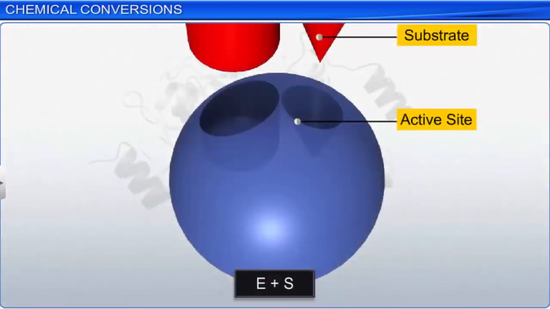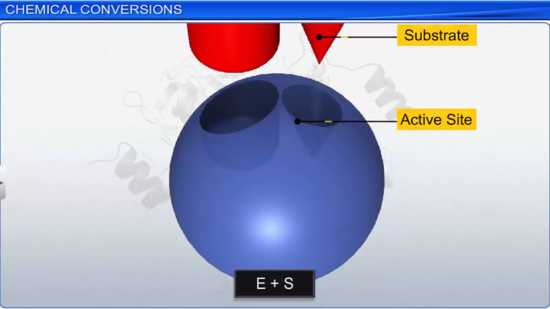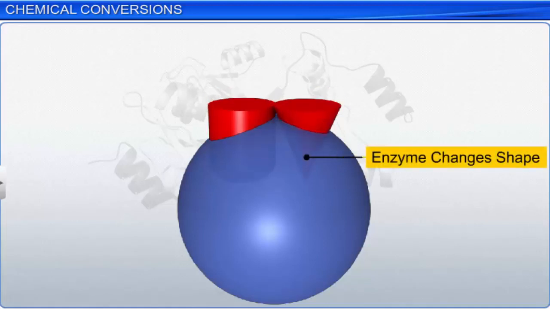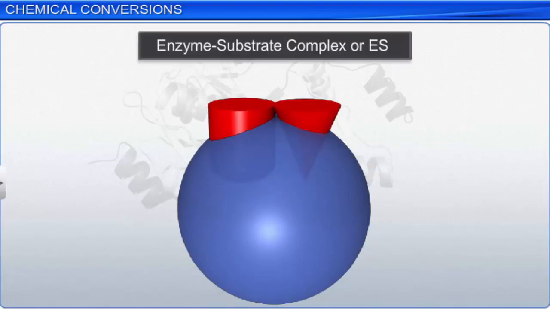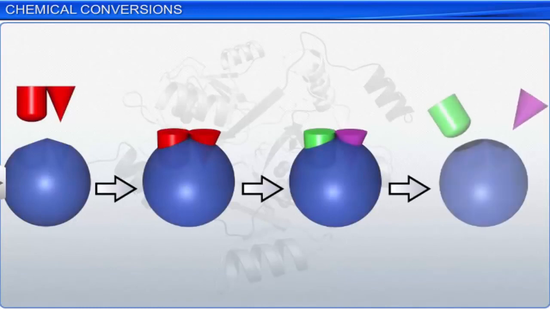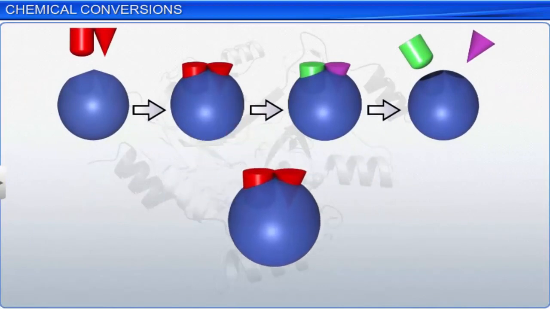The substrate S binds to the active site of the enzyme and fits itself inside a given cleft or pocket. In the second step, the binding of the substrate forces the enzyme to change its shape and fit more tightly around the substrate. This leads to the formation of a highly reactive enzyme-substrate complex or ES complex. This complex is short-lived due to its instability, but it is extremely important for catalysis.